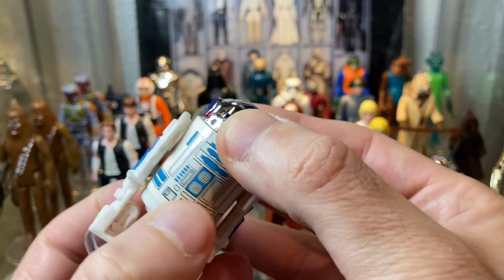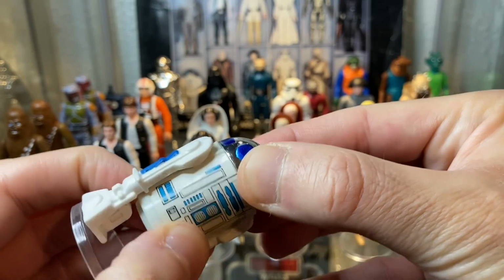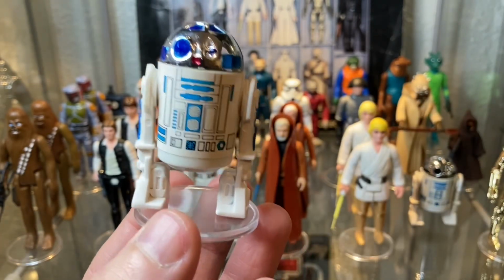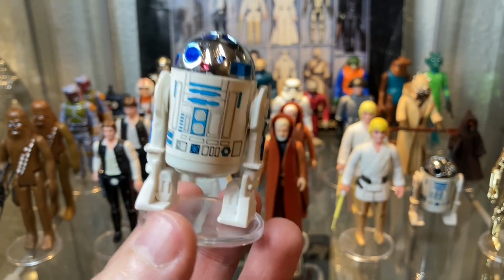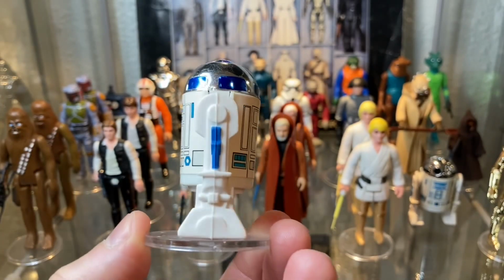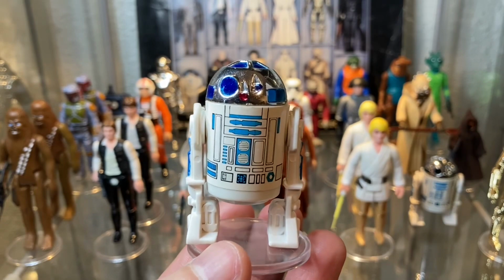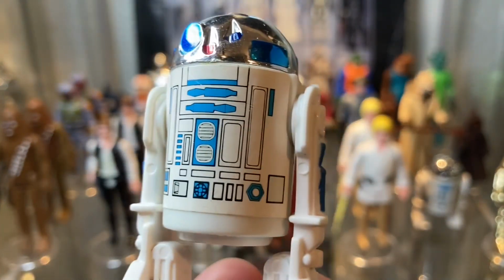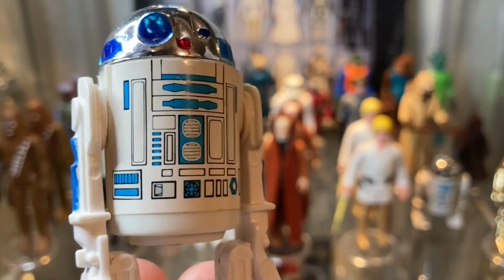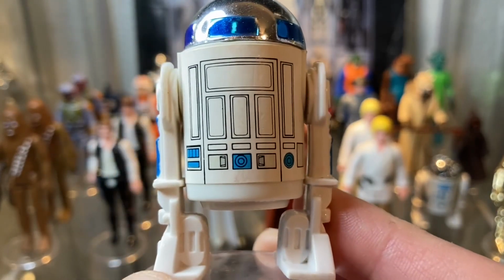Inside the body is a little tab that comes in contact with another piece that gives it the clicking noise. It's pretty ingenious. It's very simple and effective. That was Kenner's secret weapon, I think, their ingenuity. And as for the body itself, it's just a really detailed decal that makes up the astromech's entire torso. Another simple and effective way to achieve something. I think the decal works. I think the design, the shiny clicky head and the decal, it really sells it.